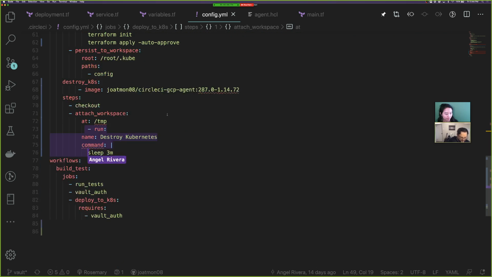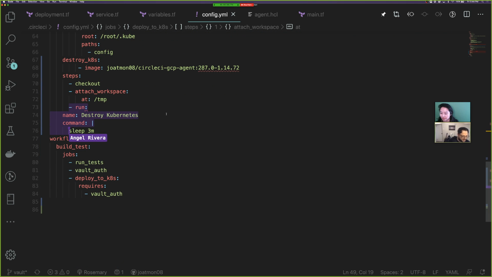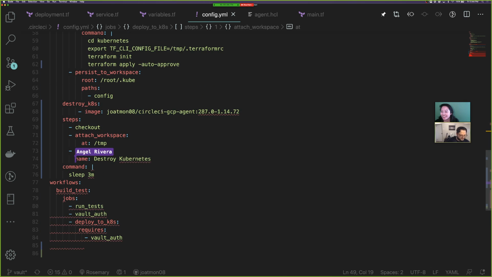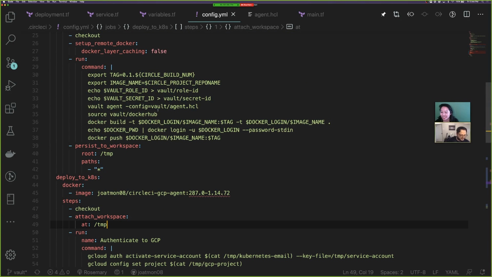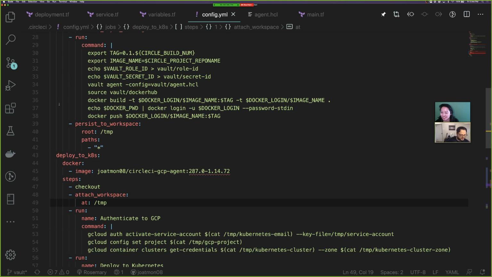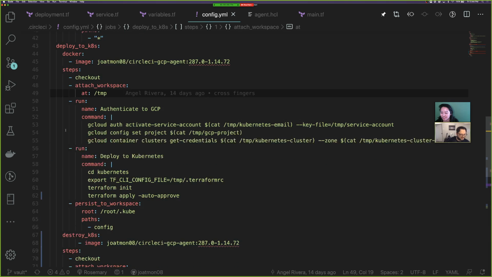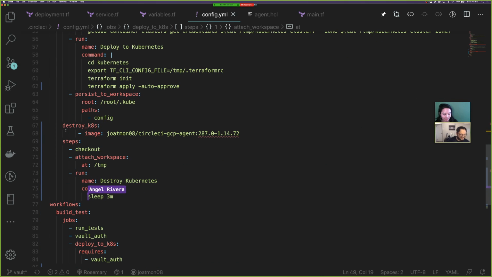We need to do a shift tab. It's all off today. And then we need to do the persist to workspace.